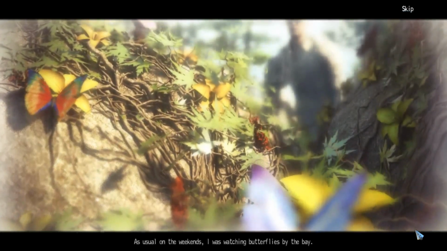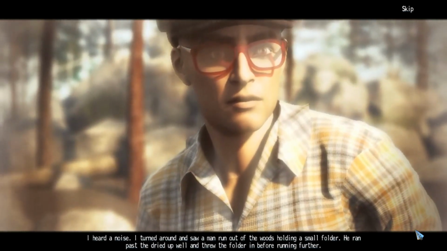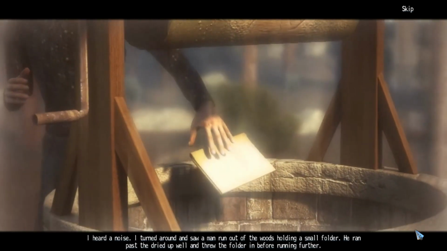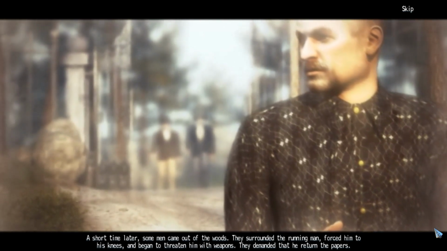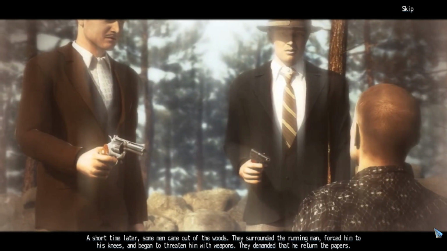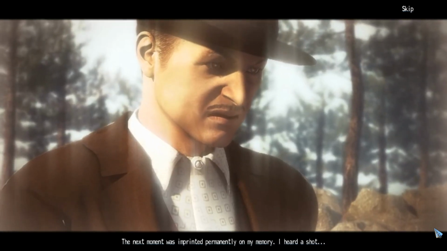White House. Let me tell you how these documents came to me. As usual, on the weekends, I was watching butterflies by the bay. I heard a noise. I turned around and saw a man run out of the woods holding a small folder. He ran past the dried-up well and threw the folder in before running further. A short time later, some men came out of the woods. They surrounded the running man, forced him to his knees, and began to threaten him with weapons. They demanded that he return the papers. The next moment was imprinted permanently on my memory. I heard a shot.